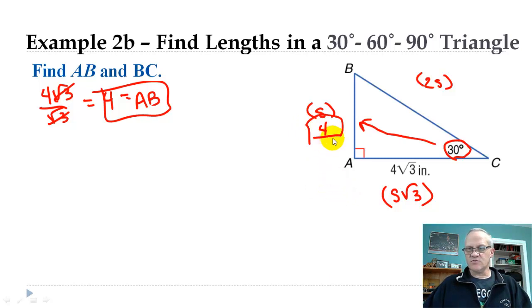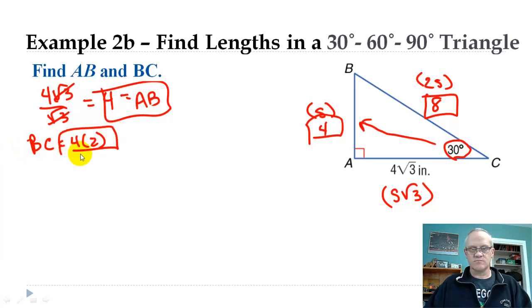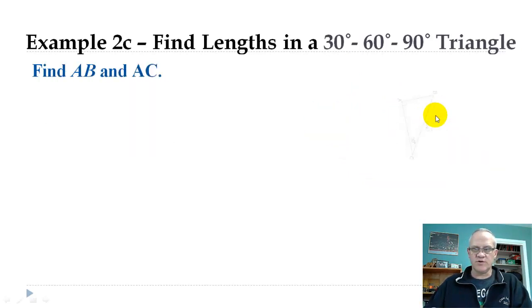Now from that, then you just go, oh, well, what's this one going to be here? It's just going to be 2 times 4, or 8. So BC is just 4 times 2, 8. There we go. Okay, so in the first case we knew what S was, then we just double it and go times square root of 3. This time we know what this leg is, and so I have to divide by square root of 3 to get back to the S, and then I can double this one, okay? So I got 4 and 8 on that one. I think I got one more here.